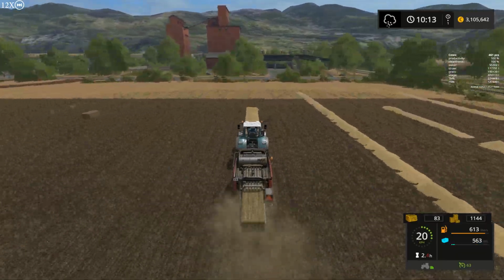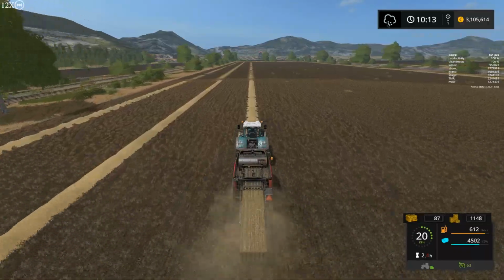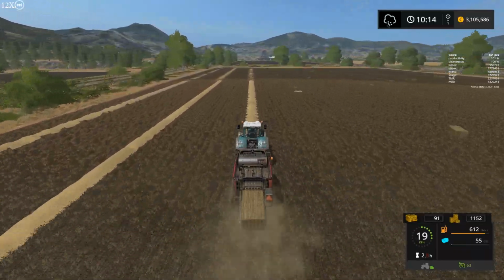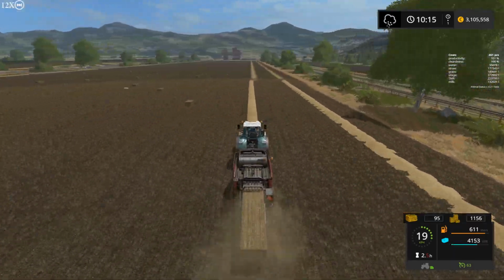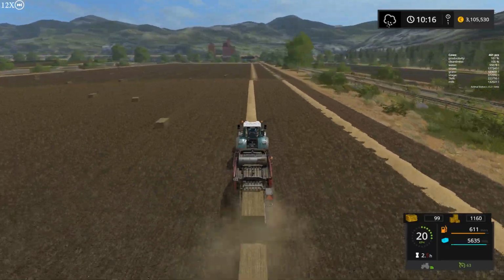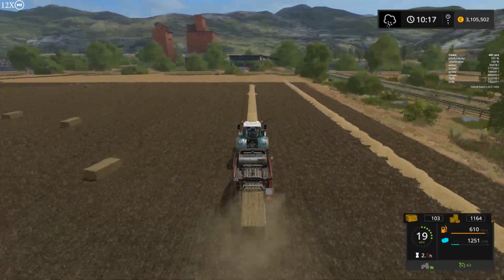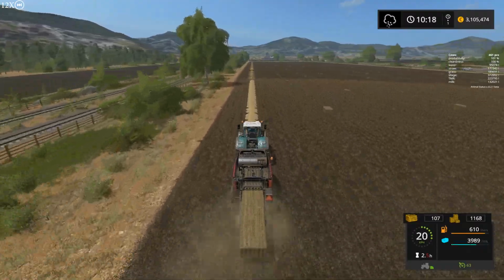So we are baling this second, little bit smaller field. Well, it's big on this map, but it's not the biggest. It's the smallest from the two biggest ones. Look at the number of straw bales that we baled with this baler. It's almost 1200.